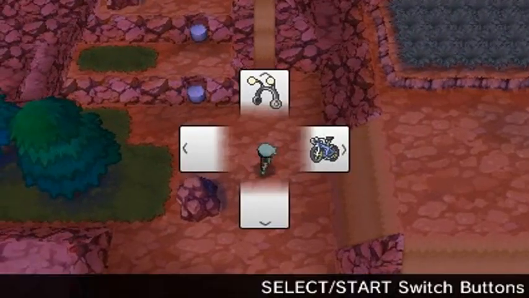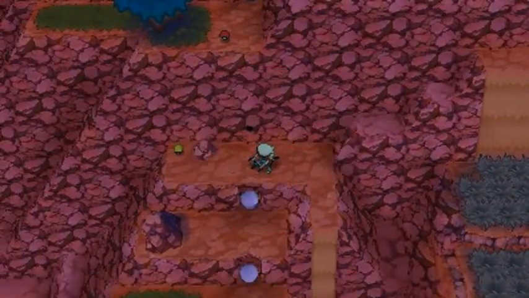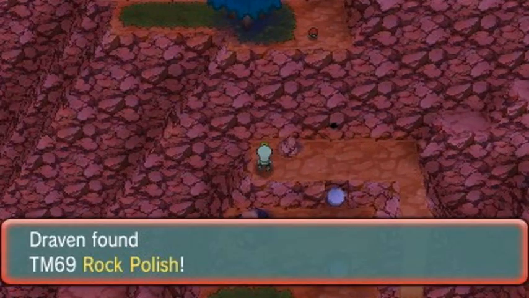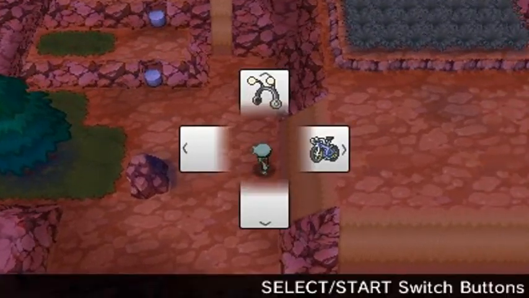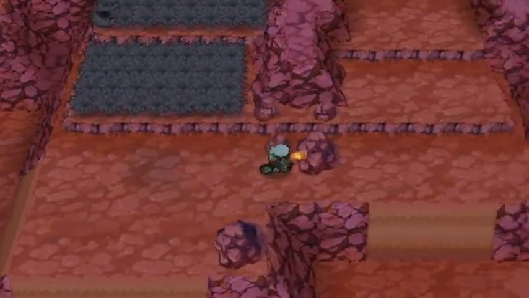Wonder what this one will do. Right here, and we're gonna be going up here. Well, at least we're gonna get one TM out of the whole thing. And here we have TM69 Rock Polish, a very good TM. It speeds up your Pokemon, or your Rock type Pokemon. And I don't think you can get back up there. Hold on. Oh yeah, you can. Look at that.